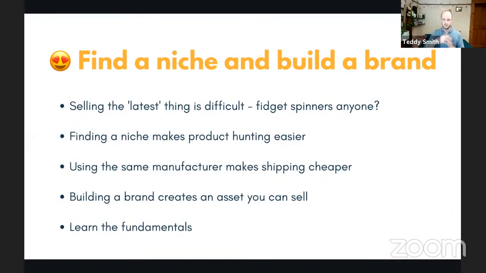Now, trends are great, trends are really important, but you don't want to be selling trendy things. There's a difference between trends and trendy. You don't want to be selling the latest trendy gadget that's just advertised on Alibaba. I don't know if anyone remembers fidget spinners, but it was a massive flash in the pan for products. Basically, a summary of my strategy is just keep your risk low by finding low competition products in a niche that you can build a brand in. And then one day that brand might be worth something. And that can happen much faster than you think.